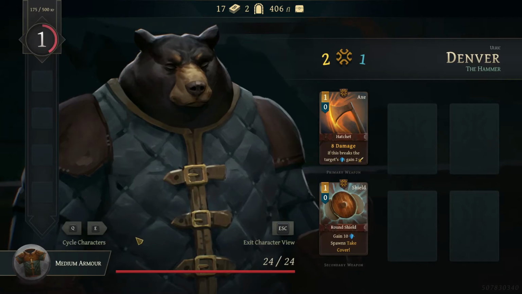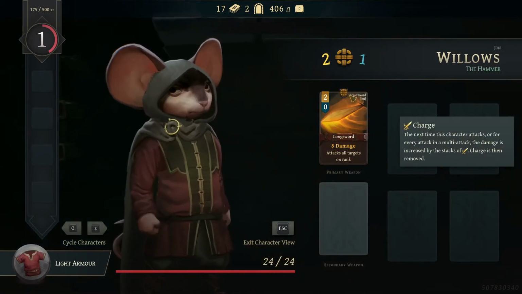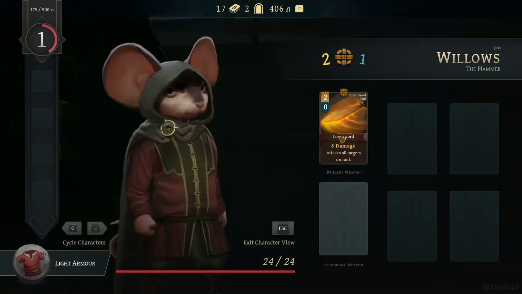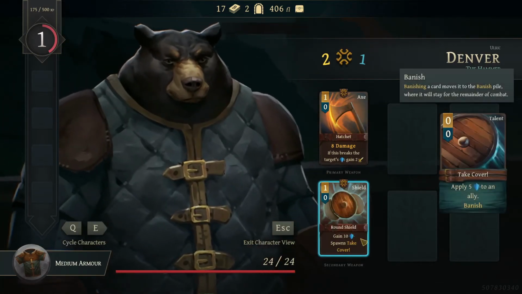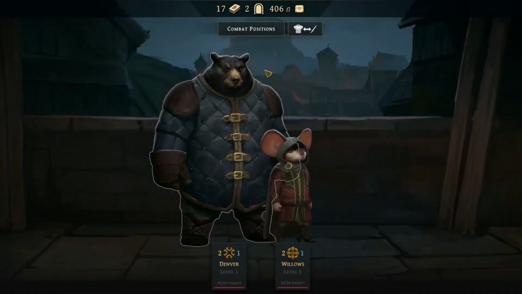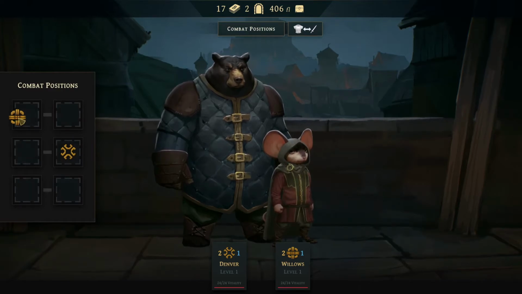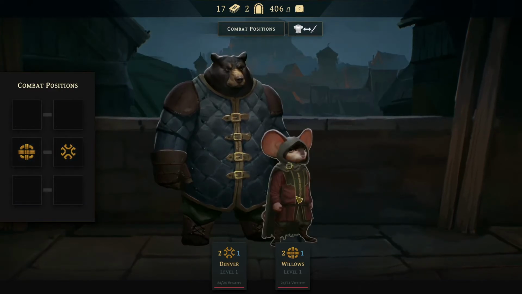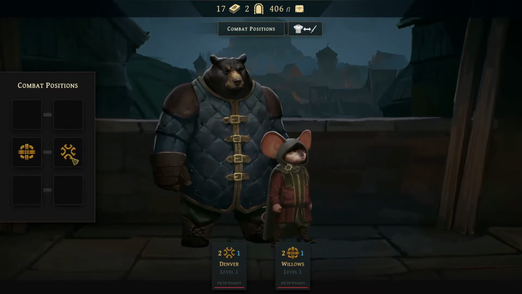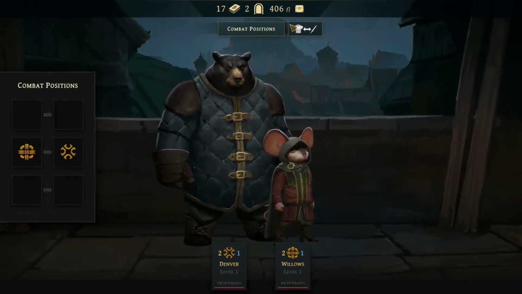Big thing that I was just curious about is if I wanted to change weapons. Wonder how I would do that. Not that it seems to make a lick spit of difference, but just something I'm curious about. I can do combat positions. I'm gonna put Willows behind Denver. That way I don't have to. If he starts back there, then they're gonna all assault Denver, which is kind of a preference, anyways.